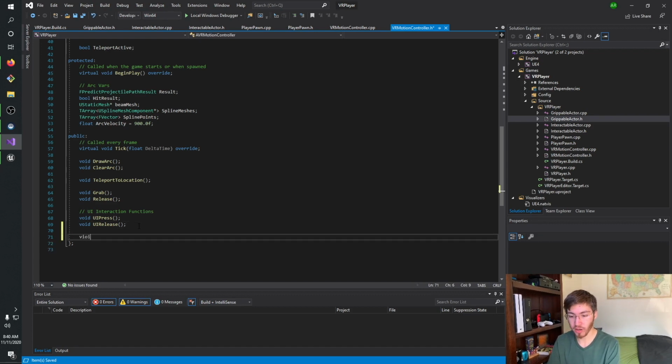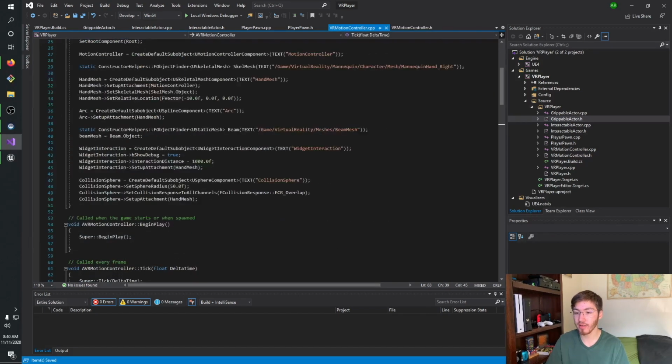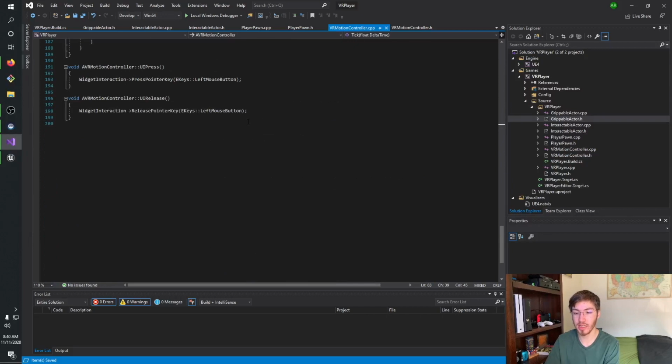So we're going to want to create a quick function. We'll call it interact is what we'll call it. So we'll go ahead and use this. Let's go and jump down to here, and we'll go and create the function.